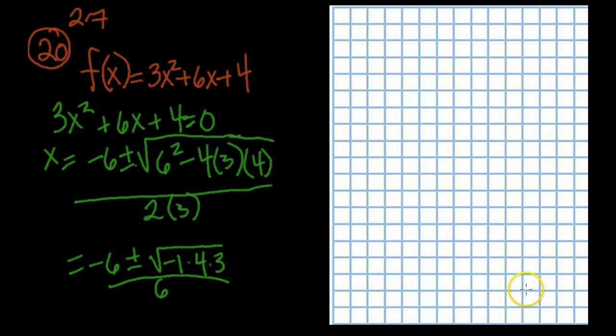Instead of -12, I'm going to write it as -1 times 4 times 3, all over 6. We have talked about the idea that the square root of -1 is equal to i. So now we have -6 plus or minus i, the square root of 4 is 2, and the square root of 3, we're going to say 2√3 i. And then I'm going to break this 6 up. When we're thinking about complex numbers, it's nice to keep the real part separate and the imaginary part separate. So my solution would be -1 plus or minus (√3)/3 i.